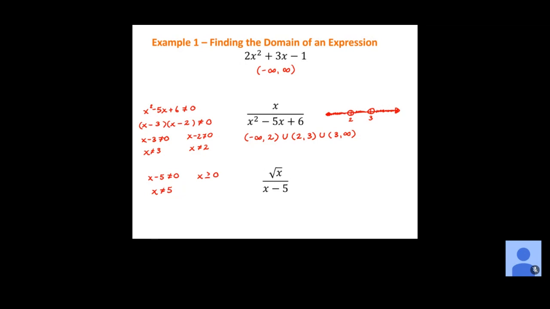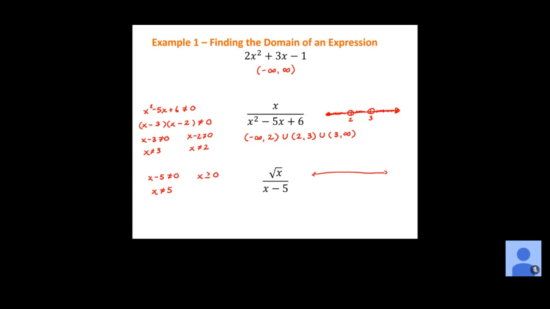All right, so those are the restrictions this time. We have the square root that gives us x greater than or equal to 0. We have a denominator with x that gives us x can't be equal to 5. Now we just have to think about what that domain is going to look like. So again, I'm going to sketch it on a number line, and then we'll write the interval notation.